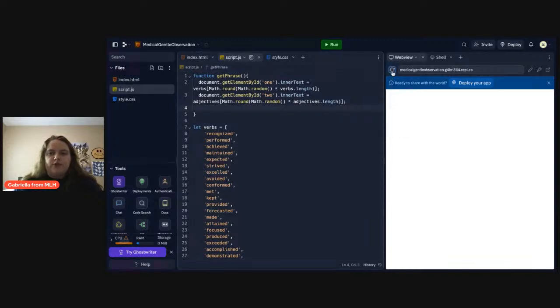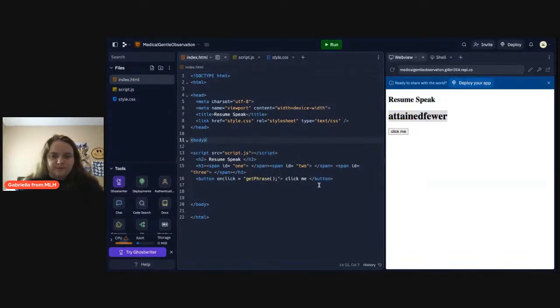Next, I'm going to refresh this page, and then I'm going to click this. As you can see, it's displaying both of these words, but they're kind of all jumbled together. That's a pretty quick fix. Here, we just need to add more space in between the spans. As you can see, there's a little bit of space in between the opening tag for the span element, but not in between the span elements themselves. I'll add a few spaces right here, and then I will add one in between span 1 or span 2 and 3 as well. Then I'm going to refresh the page, and here we see it looks normal again.